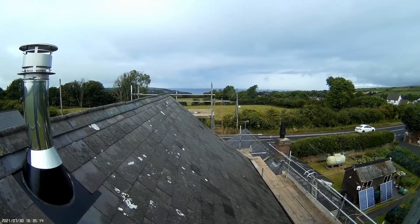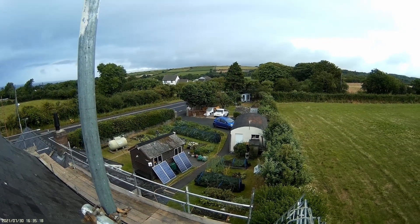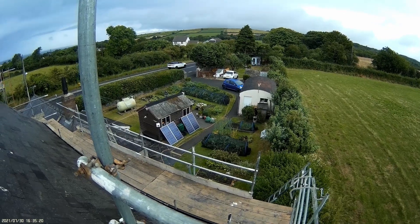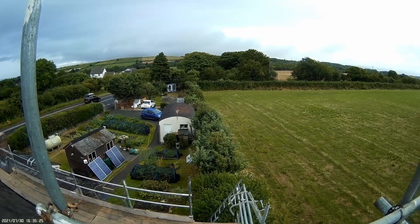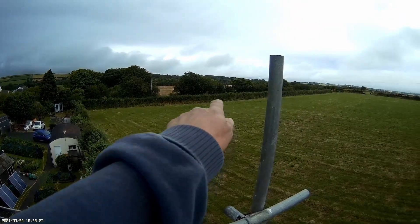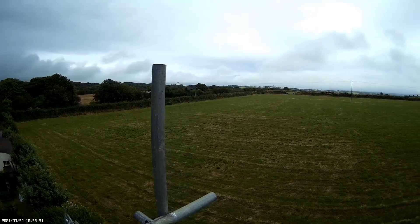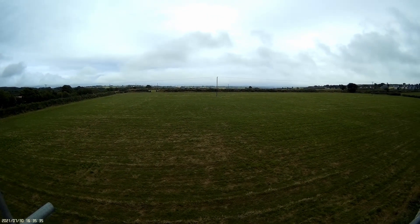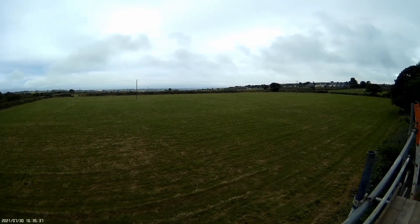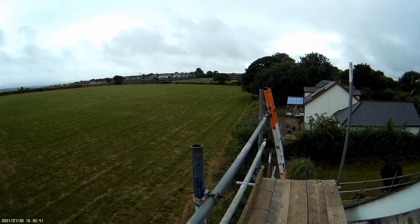A bit windy today — rain stop play today. I've got a little bit more liming to do and then I'm nearly done. Here's the garden — doesn't that look good, doesn't that look productive? Over here as you can see they're all solar panels — I don't know if you can see them between those trees; the camera doesn't pick things up like that — but this is a view from our house. Pretty cool, huh? A few beef cows in the field.